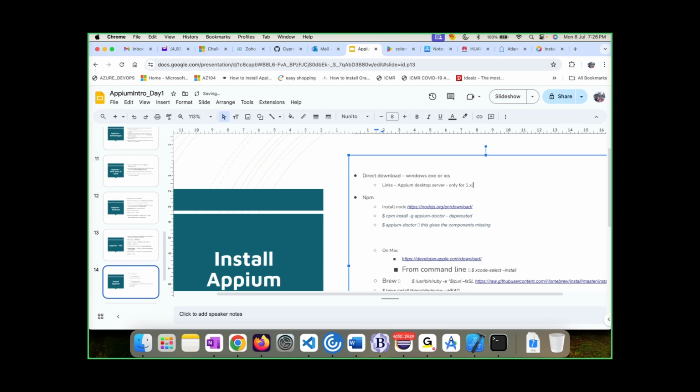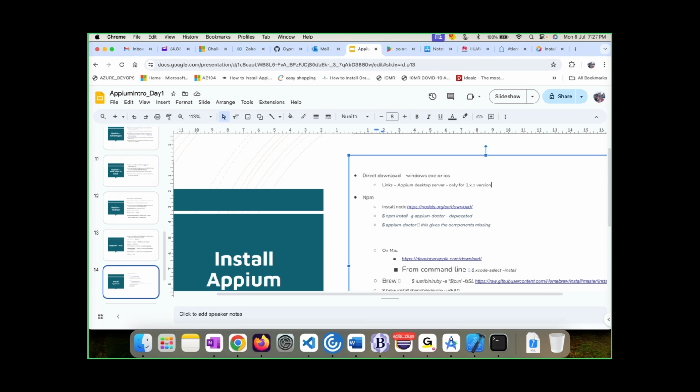If you go to version 2, your APM desktop doesn't work, but a few repos still have the 1.x version, which you can use, but it might not support all the drivers required. So you need to downgrade your drivers as well. When I say drivers, I mean the supporting jar files and other things.